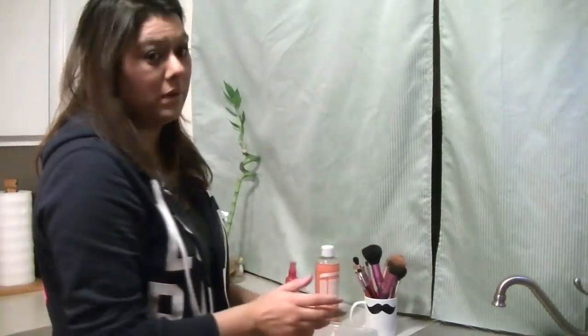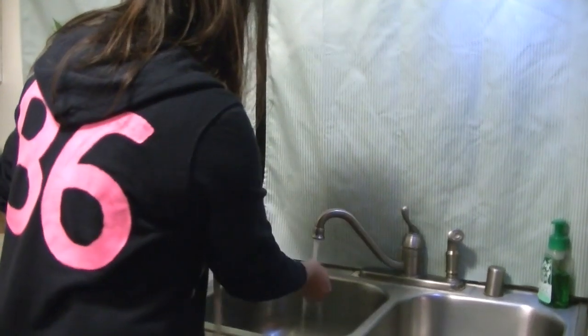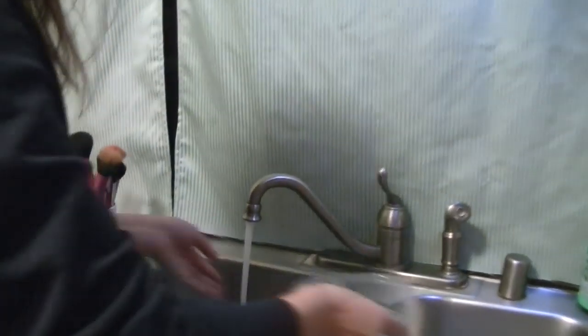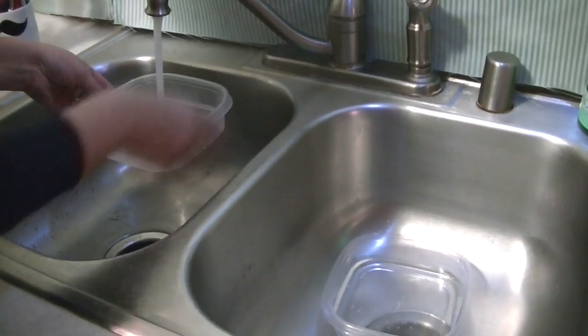Now we need to deep clean. You should deep clean your brushes like once a week. Like they hold lots of bacteria. So, first we need some warm water in one of the containers. Need some more warm water in the other container.